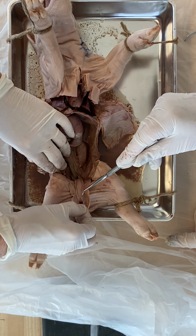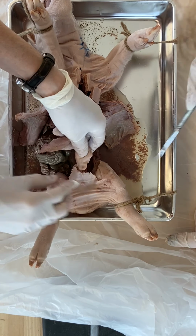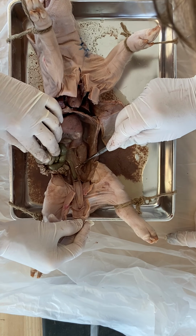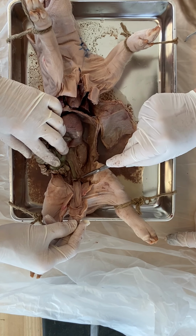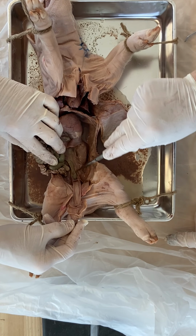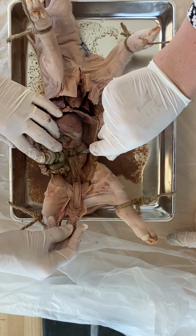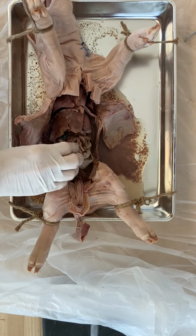Because this was the umbilical artery. So it could be that those are the... Although, is that it? Here's the hole. I wonder if that there is the... You've also got your vas deferens and stuff like that too, and I'm not sure. That's just a little ligament. Is that a ligament holding everything in place? Yes. All right, so here is the rectum coming down from all of this under here. There it is, I'll get the membrane off, the large intestine. There we go. Okay.